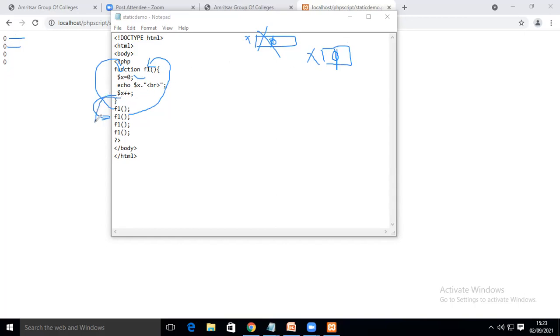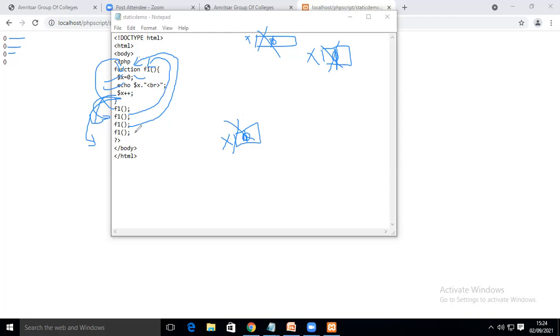When control exits from this function, x will be removed from memory. On the third function call, a new x will be created again in memory and assigned the value 0. Again we print x, it will print 0. Clear? And incremented by 1. Now x has the value 1. But when control exits from this function, x will be removed from memory.